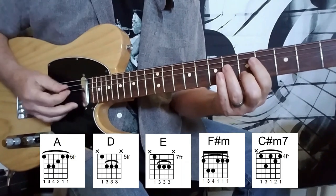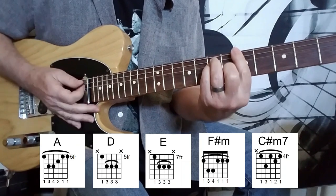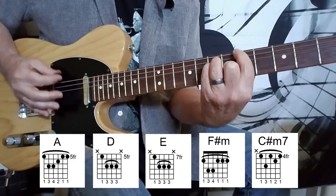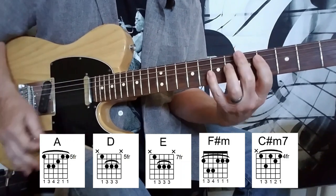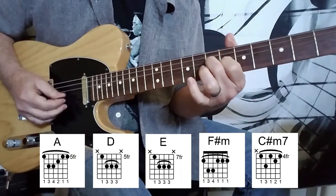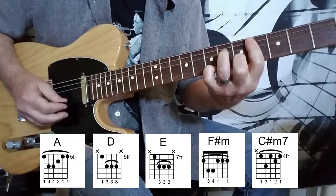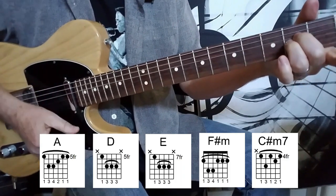A couple of cool ideas you can add in there is just kind of pick through the chord. And if you go to the A chord, it's cool to use the tip of your finger on the sixth string to eliminate the bar. That way you get this nice... And you can really mess with these chords a lot and get some great sounds, especially with all the thick, heavy chorusing going on. Just another way to play that same chord.